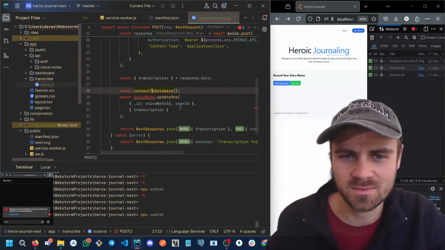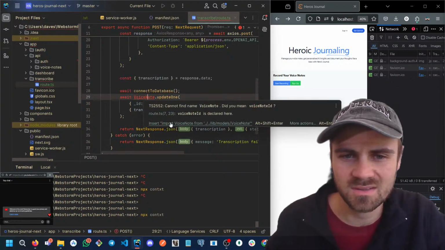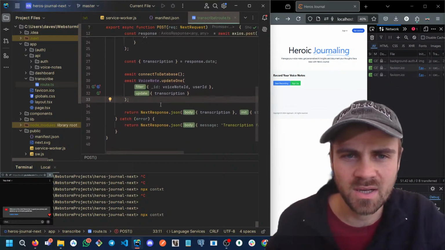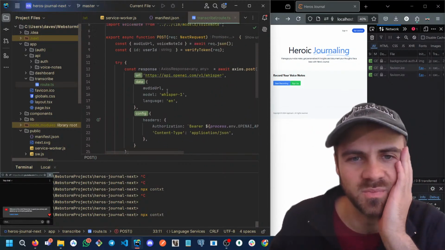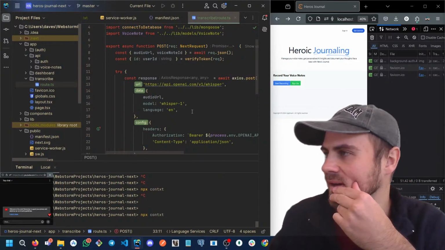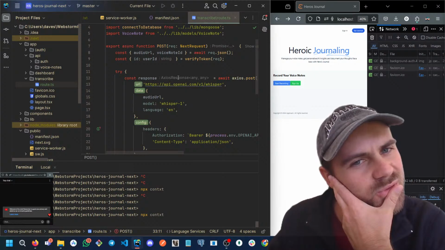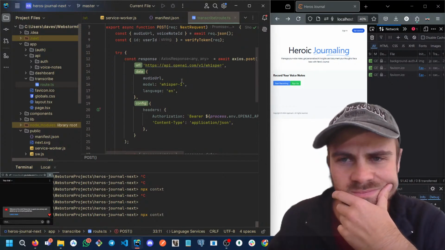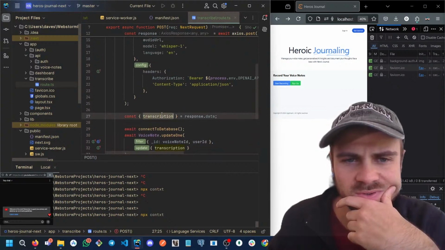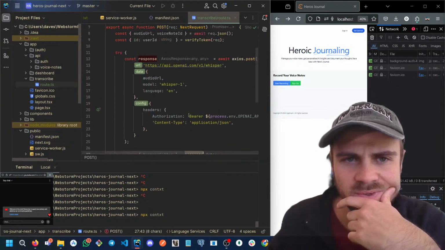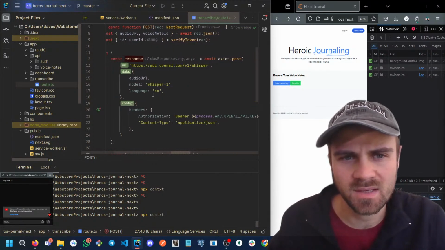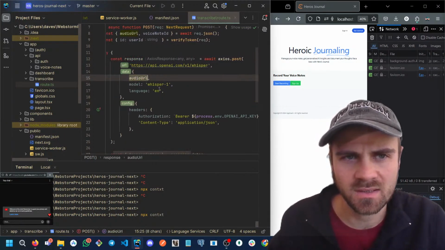Okay, so first thing we're gonna do is get these things all connected. Voice note update 1. So now this is basically the idea behind this code, I believe: it's supposed to give the audio URL.